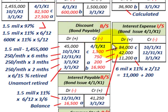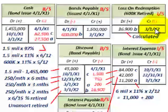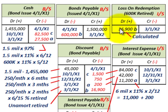And then just to review, our loss on redemption, that was at the end. That was on 31x1, and that was based on the market value of the common stock versus our redemption cost based on the bonds that we're retiring. All right, so that covers that. Our bond issued and retired at a loss, and we exchange common stock, or what we got for the common stock, we use that to retire the bonds.